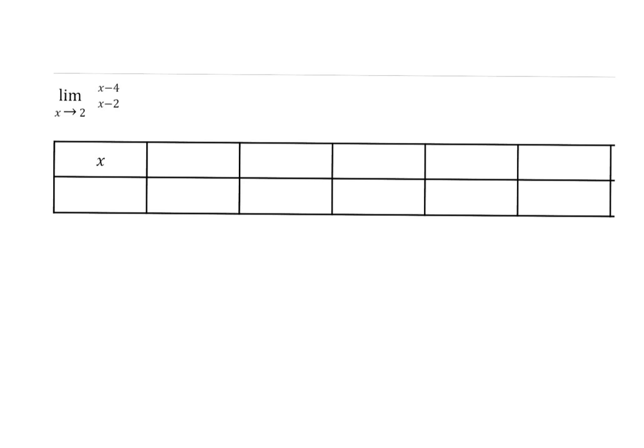Now we're going to look at estimating limit values on a table. This function, there should be a fraction bar there, and that's supposed to be x squared. And we want to look at the limit as x approaches 2. So I'm going to put 2 in the middle, and the idea is we want to think about approaching 2 from the left and from the right. First, let's think about what happens at 2. If you plug in 2, you get 0 in the denominator, so it's undefined at 2. So now let's just pick some x values, left of 2 and right of 2.